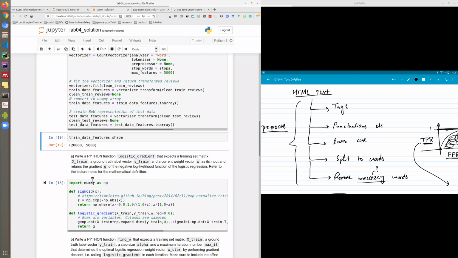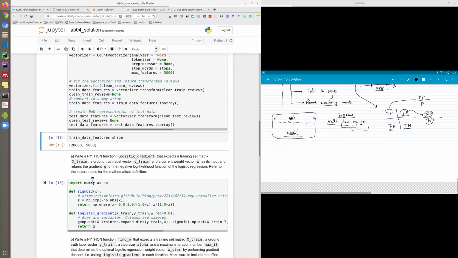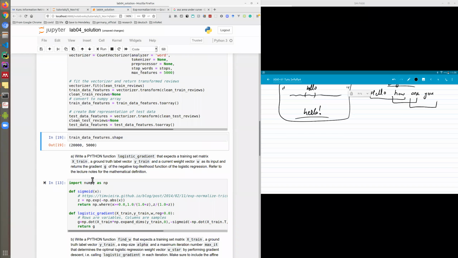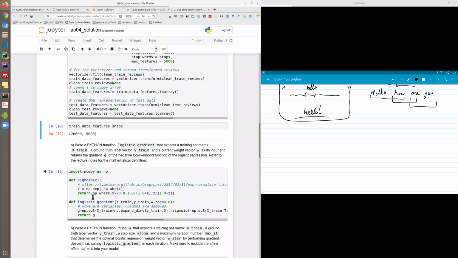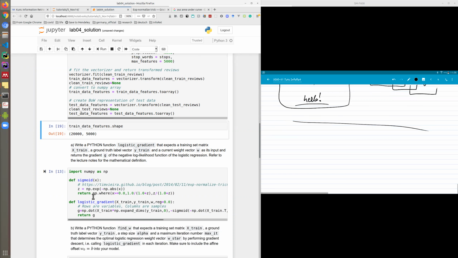Now the next thing, logistic gradient. This is something that is interesting and important from a practical perspective. So before that, let's have a look at the sigmoid. Let's review that once again.